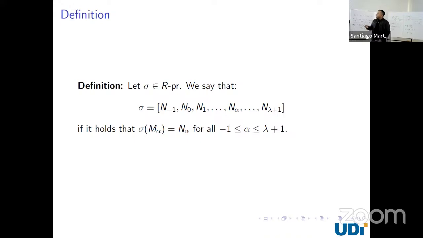Then, to try to describe the radicals here, we thought about a nice way to represent any radical using this linear order. We say a radical is equivalent to this representation if each one of these models here is the value of this radical on each indecomposable model of this linear order. This is a helpful way to represent them and work with them, because what we want is to see how radicals behave on these rings.